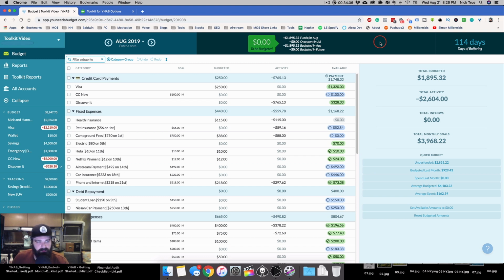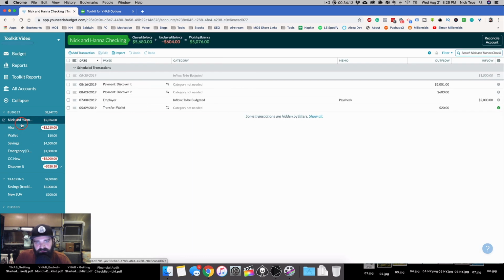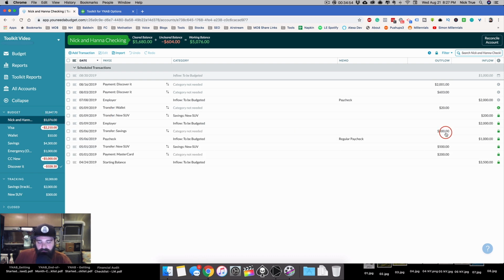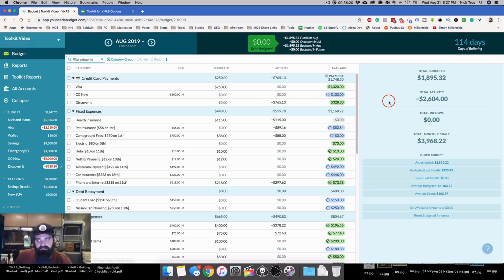So let me explain. I want you to remember the age of money is calculated by looking at the date of when your dollars came in and then calculating the average time that a dollar stays in your checking account until that dollar goes out. So if you can imagine this big stack of $1 bills, every time you get paid, it goes to the bottom, and then as you take off the top, eventually those dollars rise in the stack. And what the age of money looks at is the average time a single dollar is staying inside of your stack.